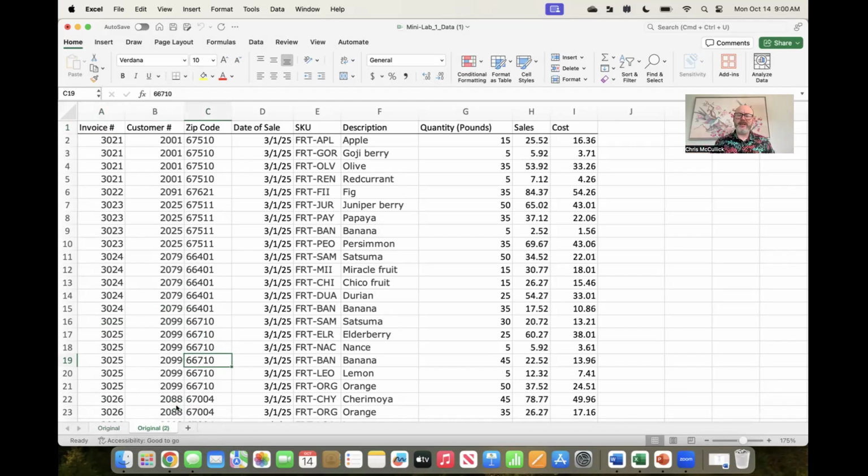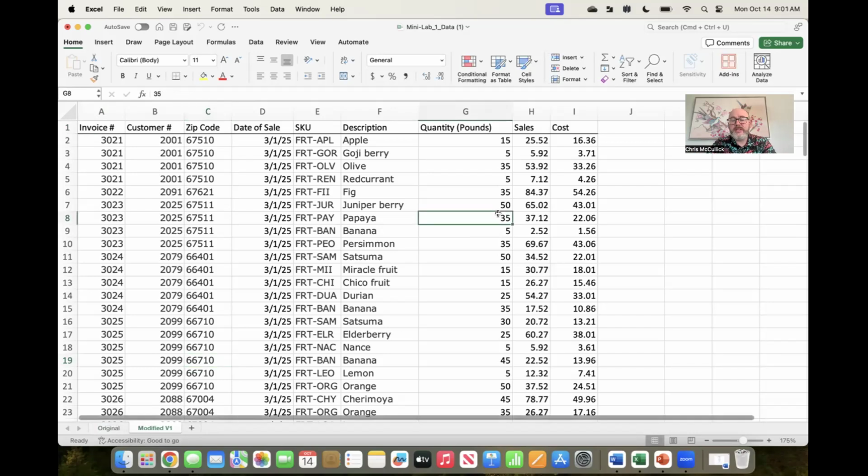But sometimes it might be a difficult process cleaning up the data and getting the data where you need it to be in an actual workplace setting. So it's always good to keep an original copy and then use one that you're going to start to modify. So I'm going to call this modified version 1 here. Okay, the first thing that we're going to do is calculate gross profit or gross margin. So I'm going to go up here and make a column here, gross margin, gross profit.